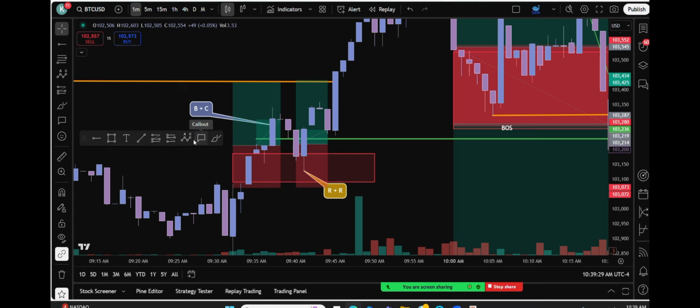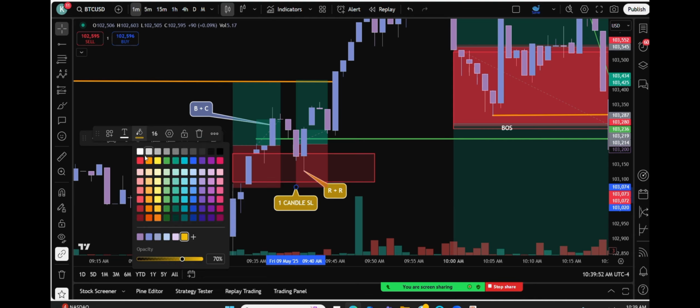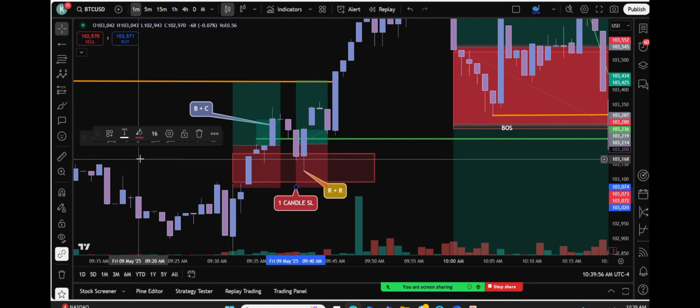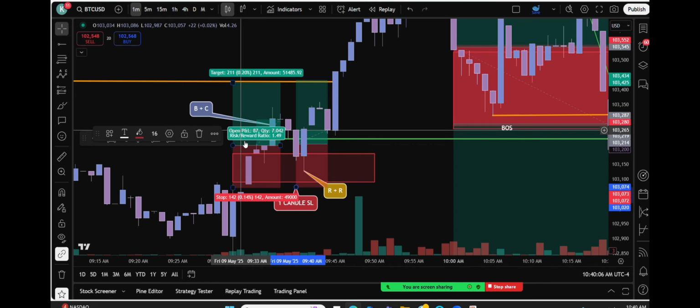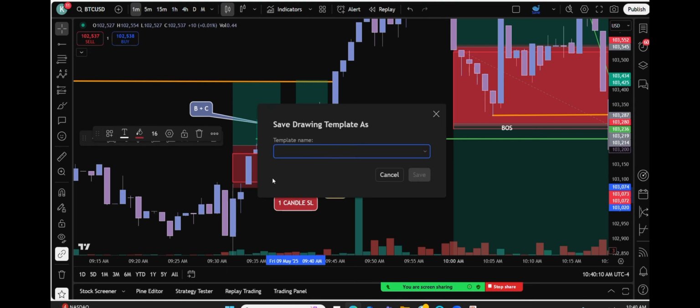Alright, so it's knowing that. The first thing we think about in trading is protecting our capital. We don't care about how much can we make. We want to know how much can we lose. And us as traders, in this system, we want to go off of the first candle stop loss, right? And because that's a stop loss and losing our money is bad, let's make that red also. And we see in the book, stop loss is limited losses on your trade. That's why I start to have here. We save the template and we simply put stop loss. Stop losses. Cool.